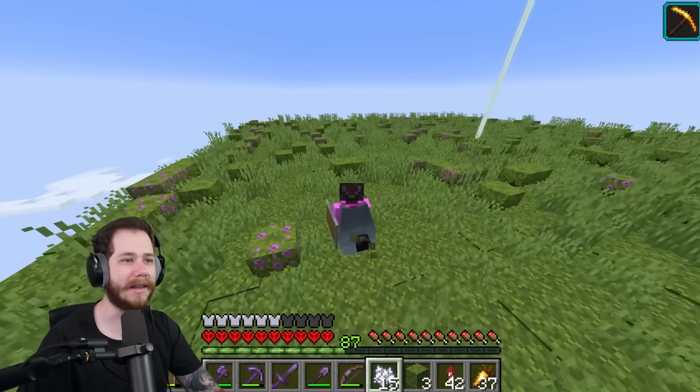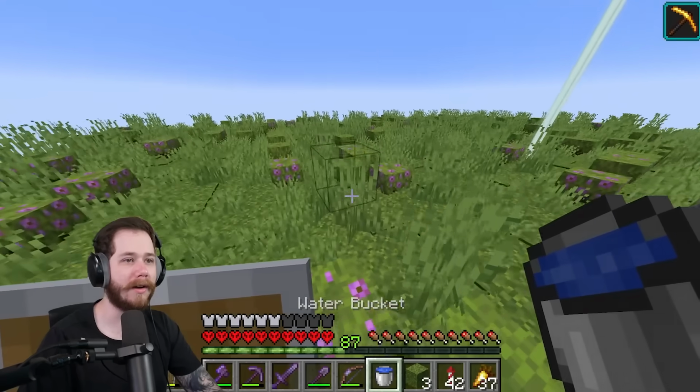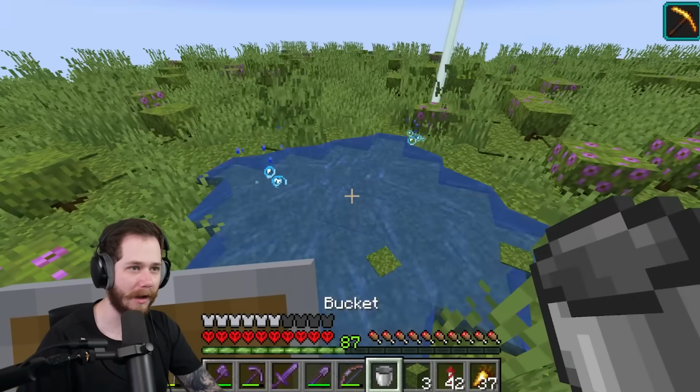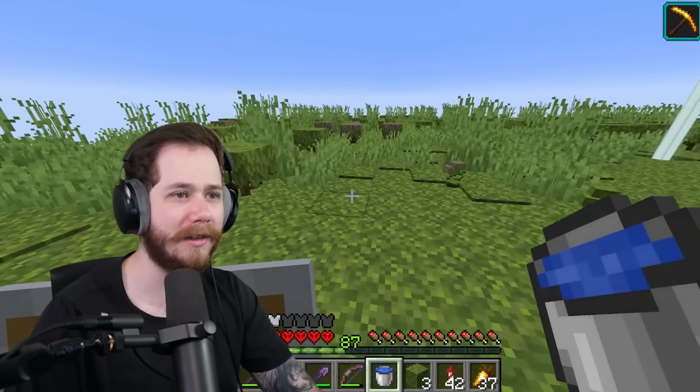There we go. Now we got the entire top of this thing looking all green. But we have to ruin paradise by getting rid of all of it with some water. All the carpets, all the grass, all the little shrubberies gone.